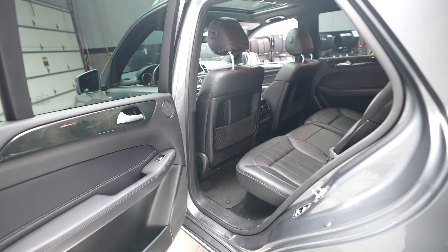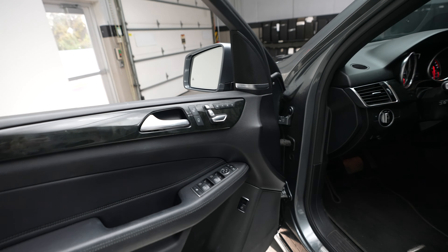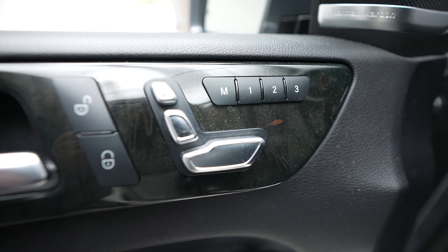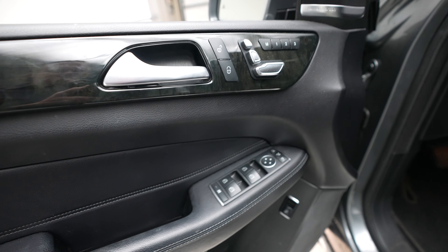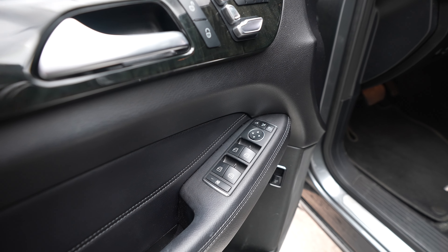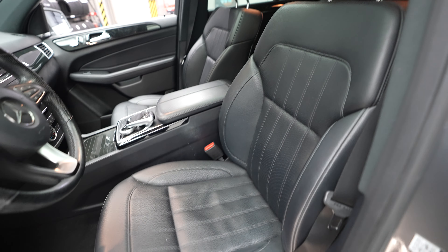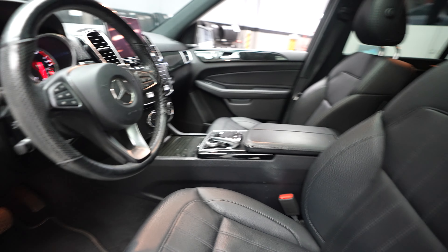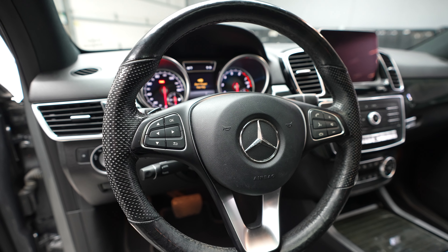You can see the leather throughout the vehicle and the rear seats here. Taking a quick peek up at the front of the vehicle, we do have memory seats for both driver and passenger side. You can easily set your preferred seating arrangement and save it for easy access at the push of a button.